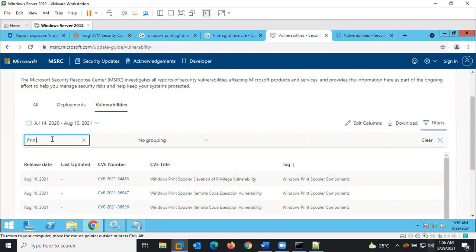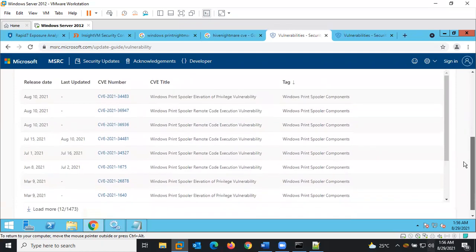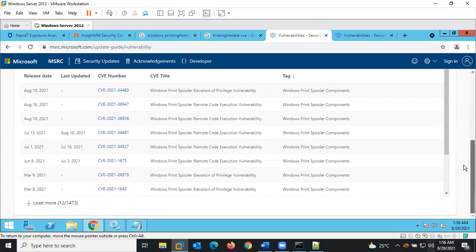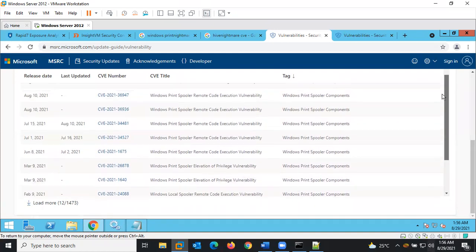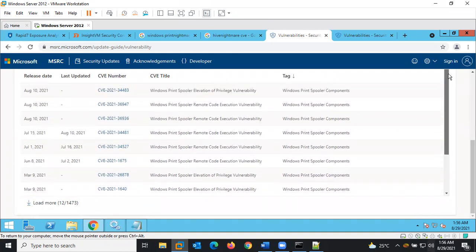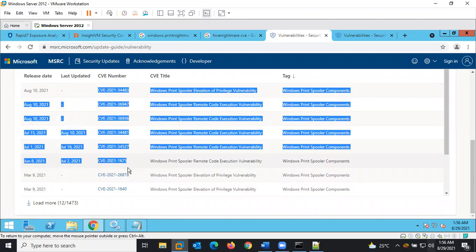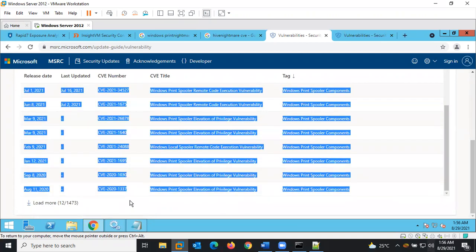I did a filter using the keyword print, searching from last year to this moment, and these are all the CVEs that I could collect. So guys, 12 out of about 1,400 CVEs.